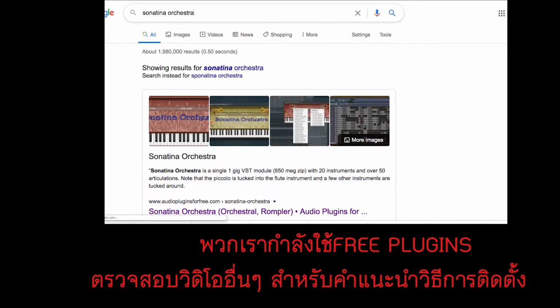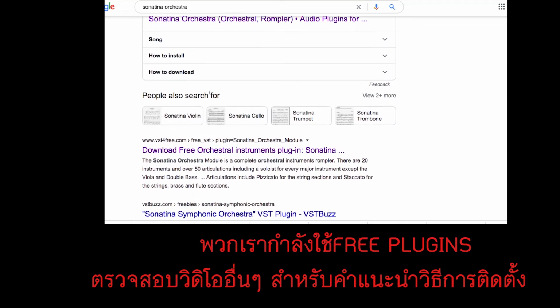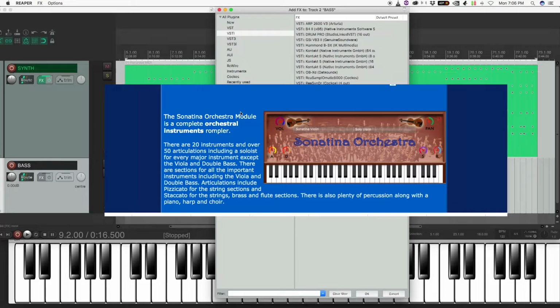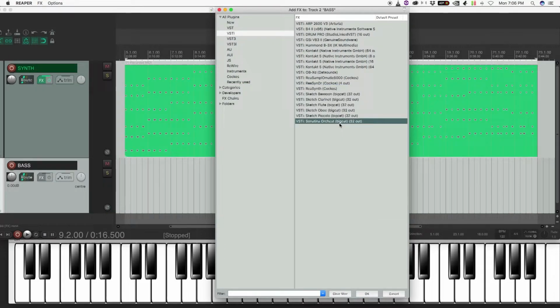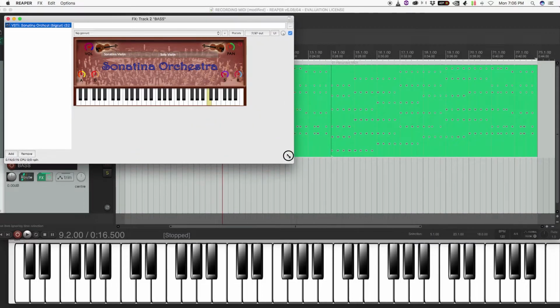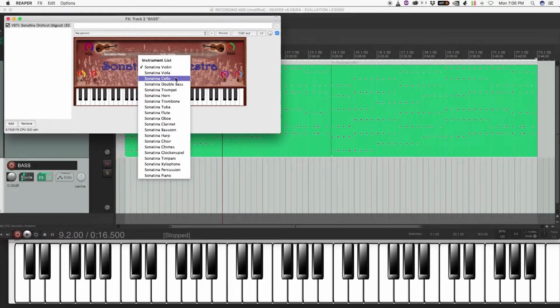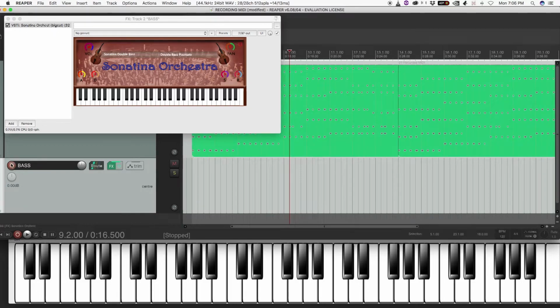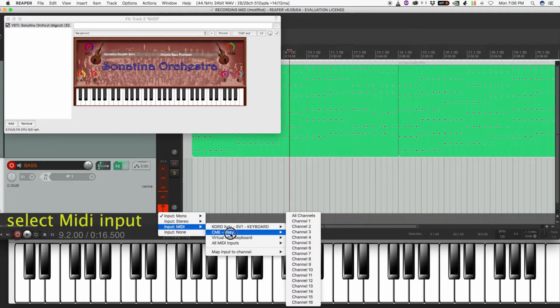These are free sounds you can install on your Mac and your PC. And you can look at the additional video in this post to learn how to do this. There are many free instruments you can install on your PC and your Mac. So let's select this. Okay. And I will choose a double bass in this library of orchestral instruments and select pizzicato here. Once I've done this, I need to switch it on and also select my input here, my USB keyboard.